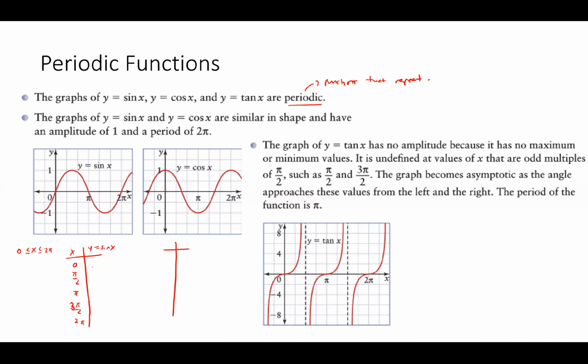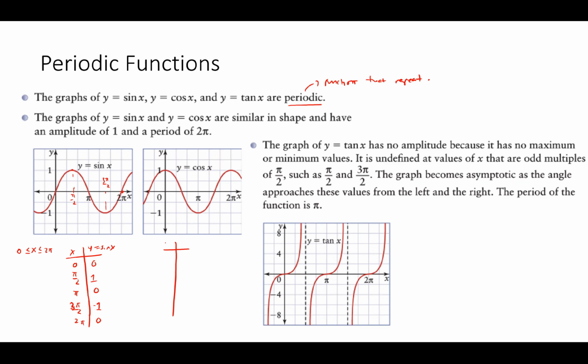So in this case, sine 0 is 0. These are values you should already know. Sine pi over 2 is 1, sine pi is 0, sine 3 pi over 2 is -1, and sine 2 pi is 0, okay? So those are your values, and you can see that being plotted here, right? So this apparently was pi over 2, this here is 3 pi over 2, and this is 2 pi, you can see that.